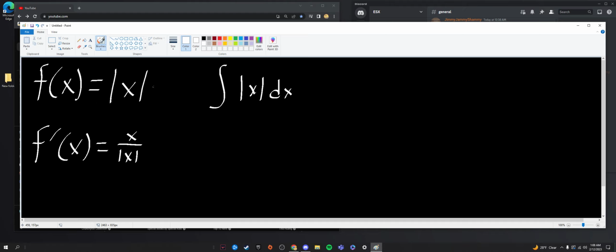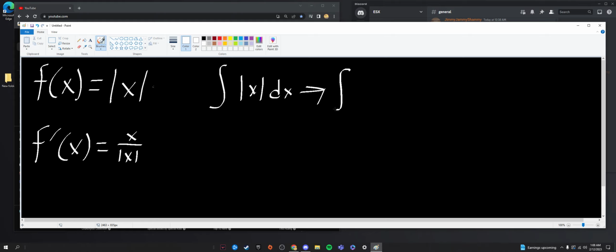unlike how I differentiated it, where we used the chain rule to get a general derivative rather than considering the piecewise version of it, I am going to consider the piecewise version for this one, because without doing so you'd have to use integration by parts, and I don't know how to do that. It's a really easy version of it too. You don't have to do big iterations. I think you differentiate x and you integrate the absolute value or something. You would essentially get x times the absolute value of x over 2, but I don't know how to show that and I don't want to sound stupid, so we're gonna do a different version.